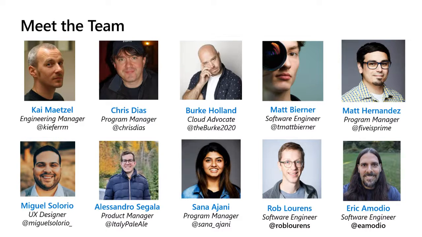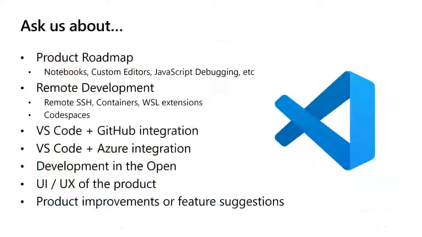And what we want to do now is move into the question and answer session. So here's just a set of things feel free to ask us about. And we will start looking at the questions that come in and then publish them and start answering. Product roadmap, anything that we're working on that you can find on our page on GitHub.